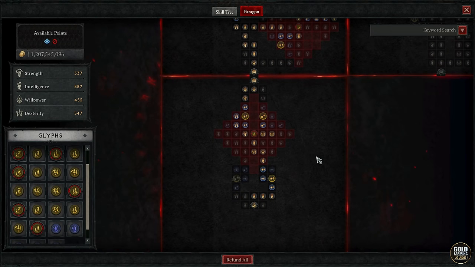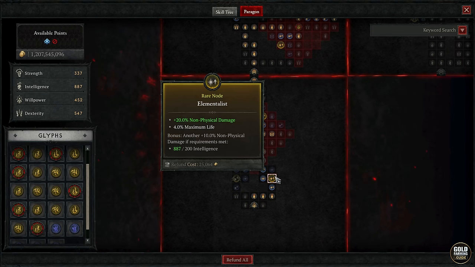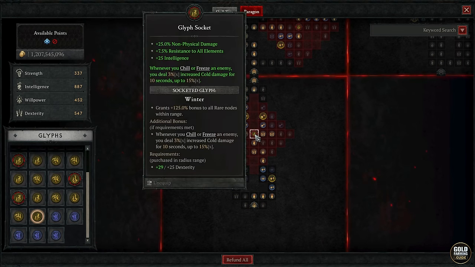Okay, for the Paragon, we go pretty offensive in this build. So on our first board, we can play Winter. And what I like about cold builds in general is that we can play Winter. So like these 125% bonus to our rare nodes, these actually do quite a lot. So, and Winter is an extra one we can use.